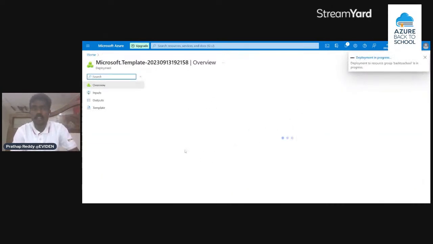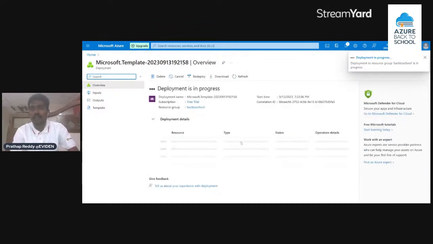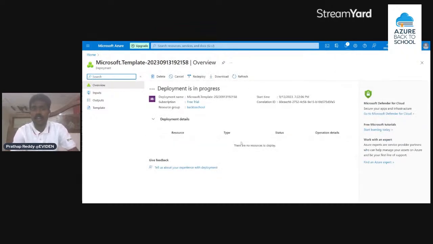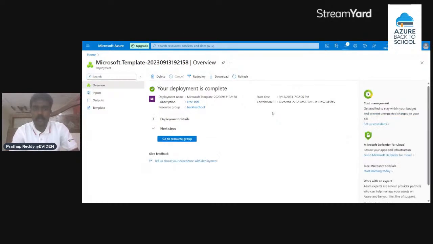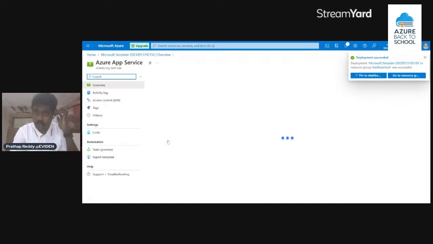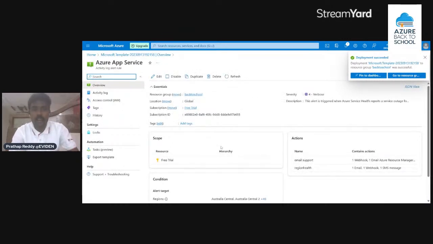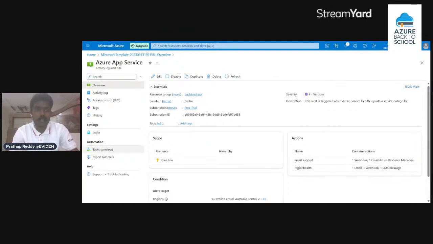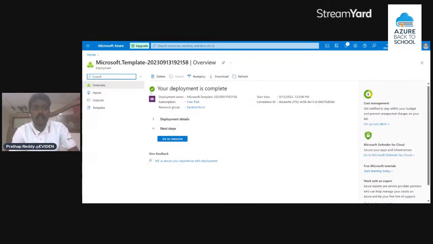You have to go through it. And once we upload the data, we have to utilize this type of logic apps, I mean this type of resource group. Okay, I just go through this resource group, where I have to give some information and everything that we are able to see here. Okay, and you can go for the export template and the tasks and the logs and everything. So this is all about this Azure Service Health.